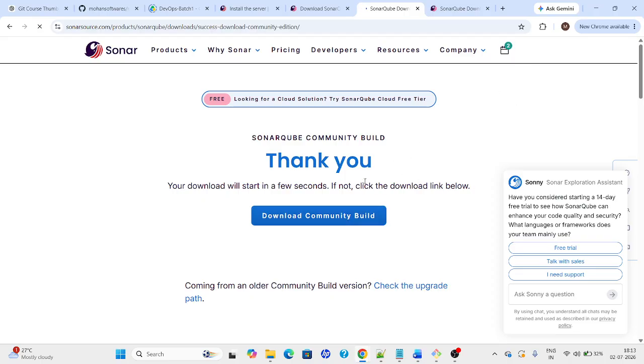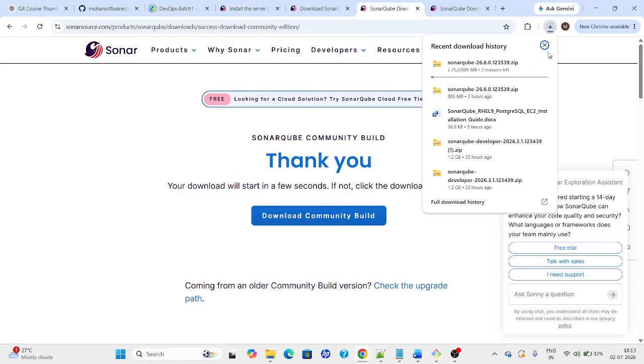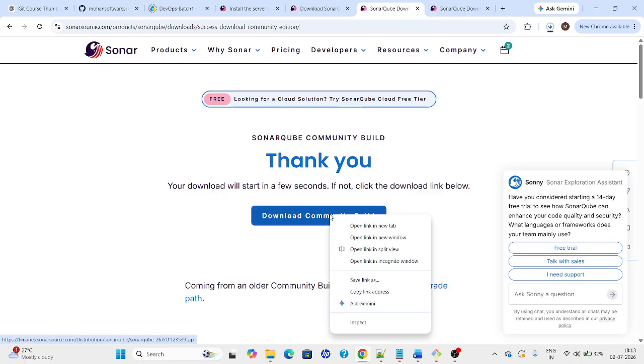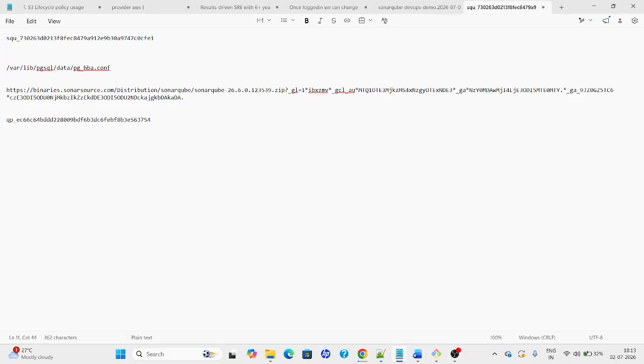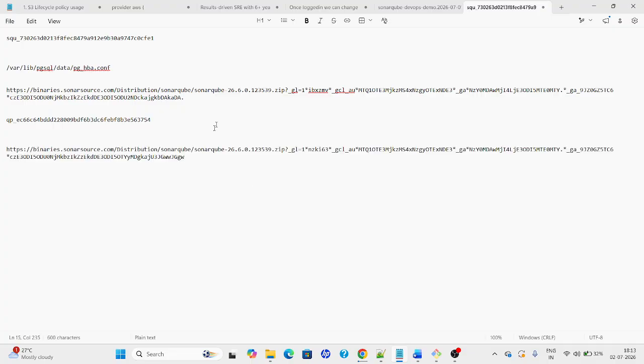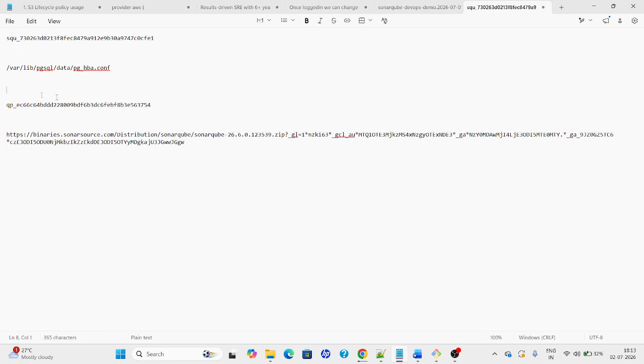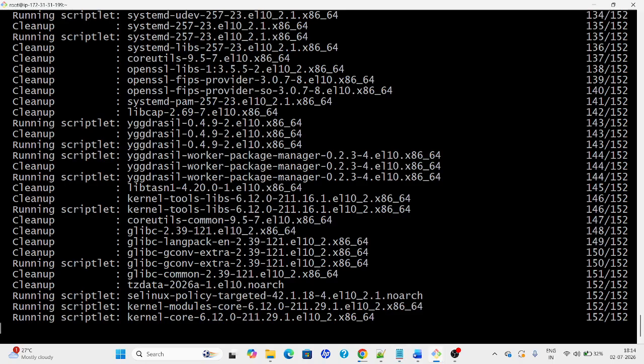So automatically it will download for Windows, but I am going to take it for Linux. I will copy the URL here. So once you copy, it's going to take the complete URL. What we have to do is take only till the zip. So this much we have to copy, and we can go to the Linux instance.